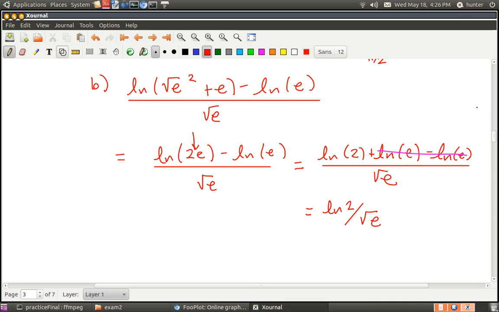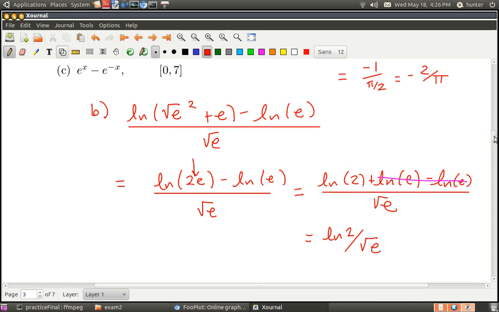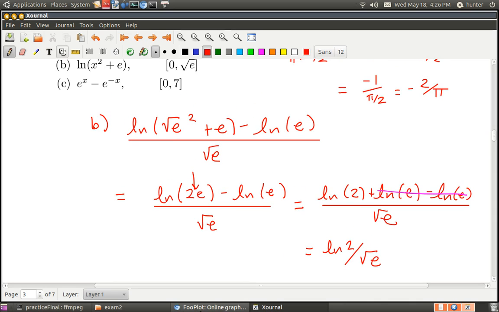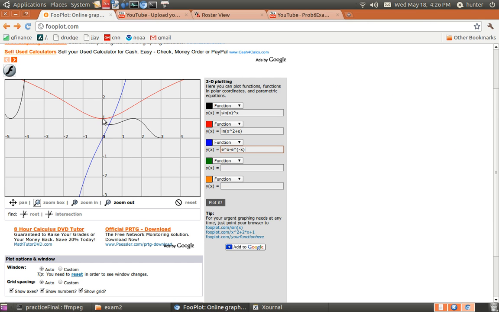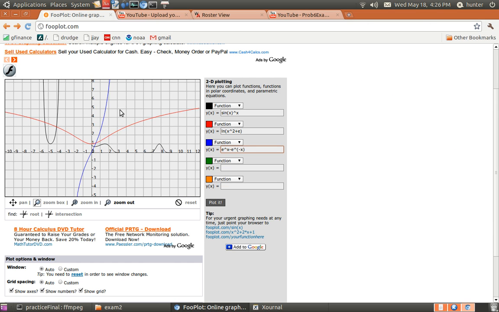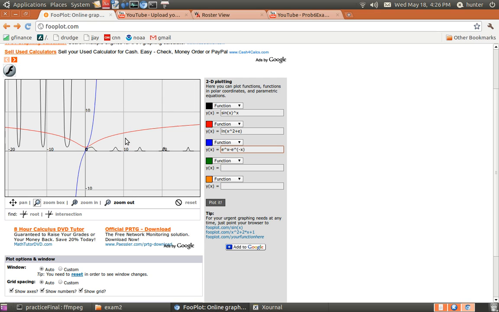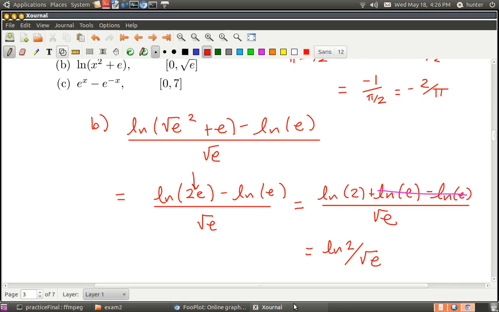Okay, but we could have just left it the way it was at first. That's the average rate of change there, and let's look at the picture. We're going from 0 to the square root of e for this red thing, so here's 0, and the square root of e, I guess it's probably around here, and so the line connecting those 2 points on the graph turns out to be that positive number, so that makes sense. Alright, and so maybe I should push this stuff down to do c.